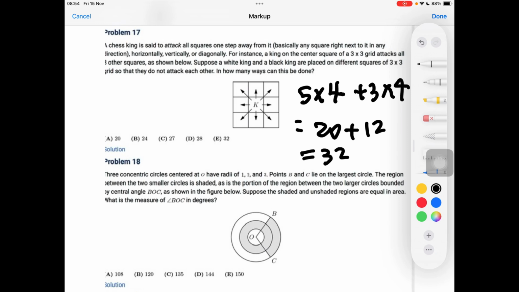But I think this is what we can think about. I mean, this is all. Because I said at the beginning, I need to think about white case and black case and do something like that. But if white is here, then black is already here, here, here, here, here. So this is the case, whether black is at the corner or at the center of the line. So we don't need to think about black's special position. So I think this is 32.